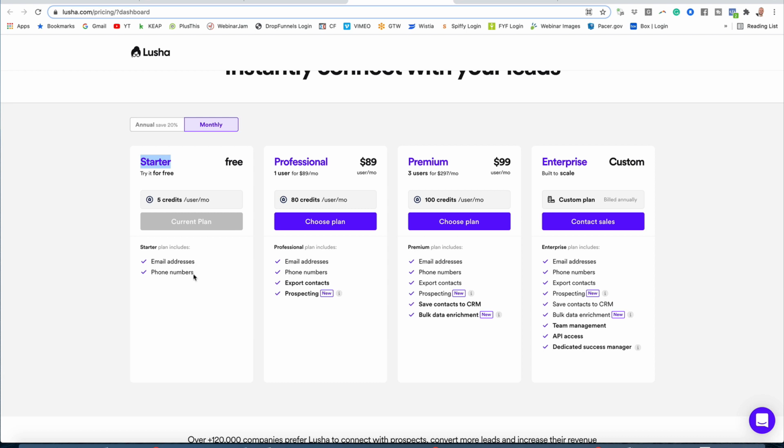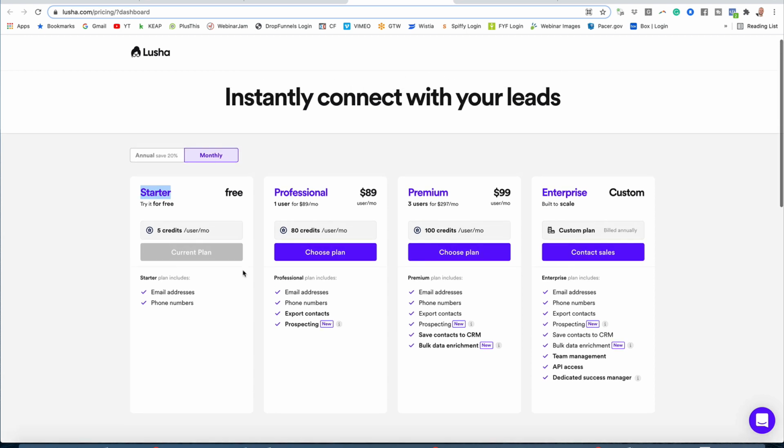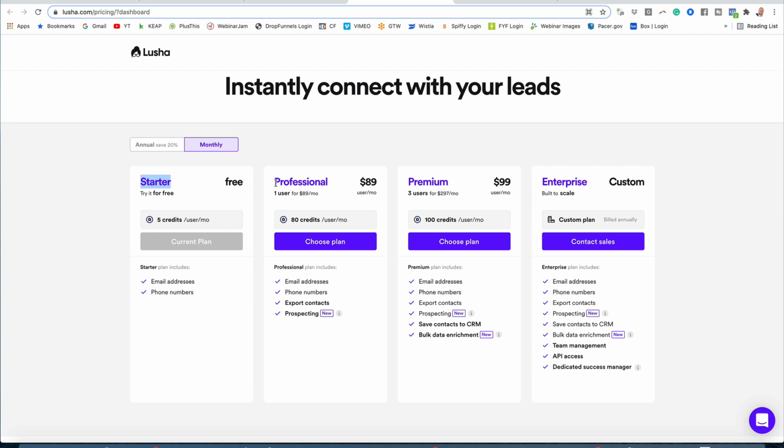It supplies email addresses, phone numbers, really, really cool stuff. Very inexpensive. I don't get any money for sharing this with you. I just thought it was really cool that you can do that. And professional, if you plan on doing asset managers, you plan on maybe trying to build your cash buyers list, you want to do the senior care advisor role that we're doing right now, the $89 per month is going to save you a ton of money compared to some of those folks out there that are spending thousands every month on direct mail. So $89 compared to, let's just say, $1,000. You could do the math there. It's going to make dramatic sense for you to do that.